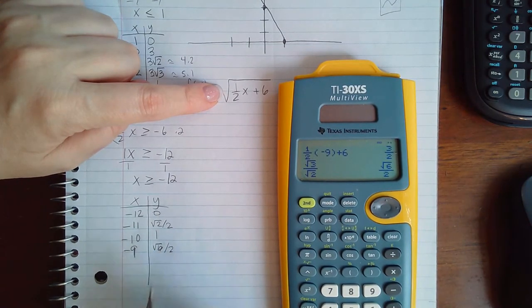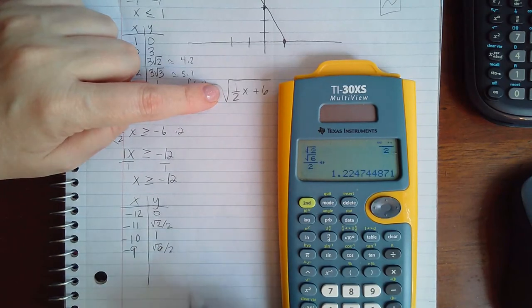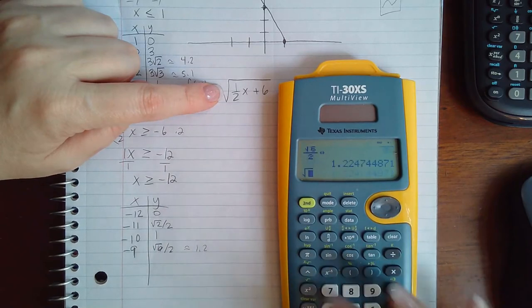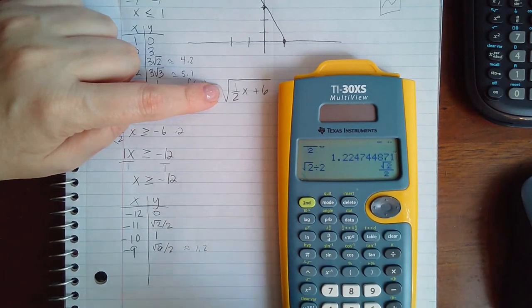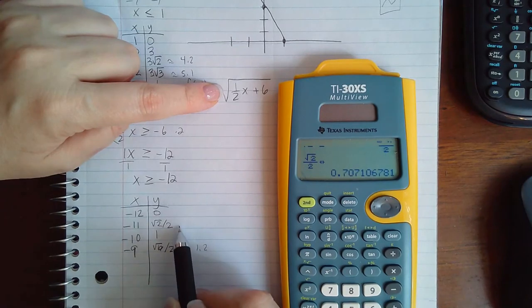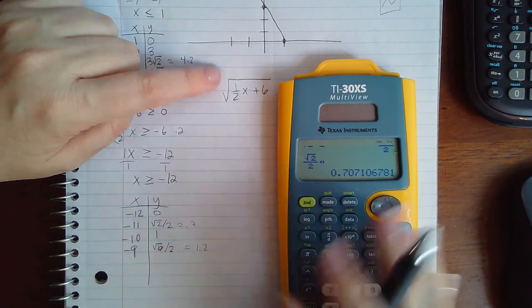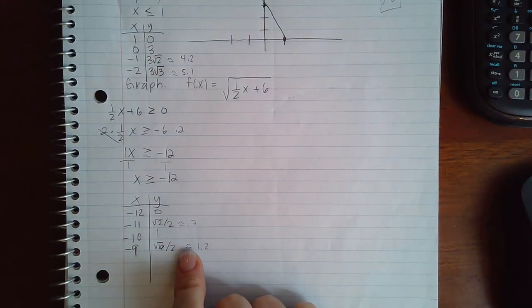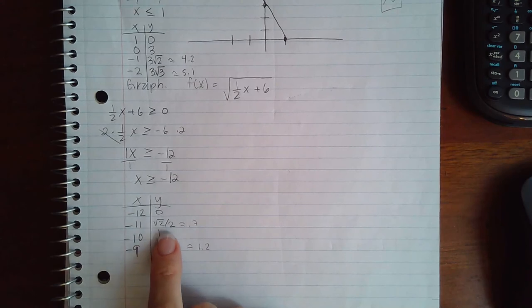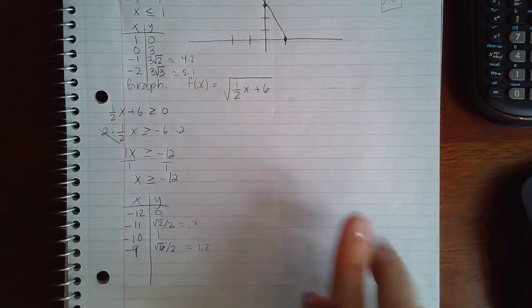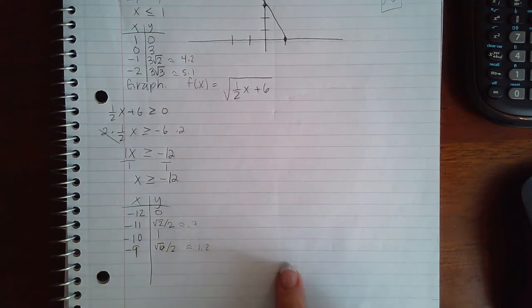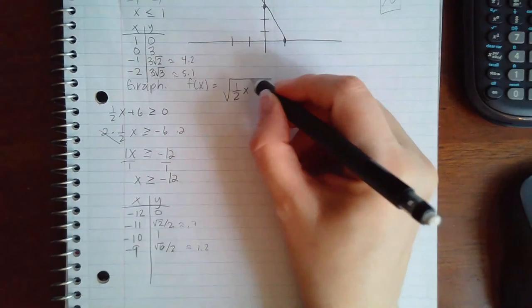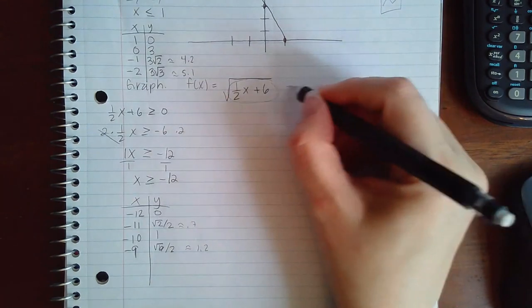Now for me on paper, I do need to know what that is. That's about 1.2. And I also need to know what the square root of 2 over 2 is, and that's about 0.7. So you cannot put the decimals inside ALEKS, it won't mark you correct. You have to put the exact answers, which is why I wanted to include this as one of the examples so you could know how to get the exact answer.